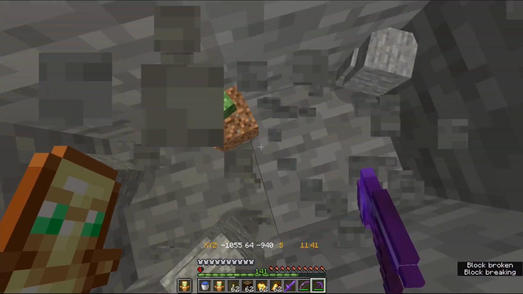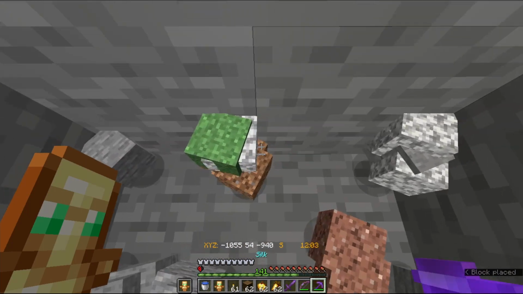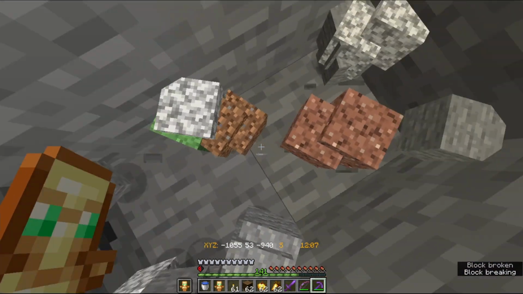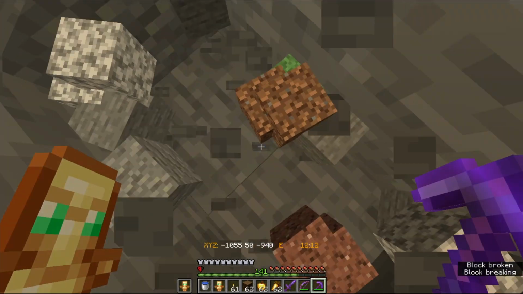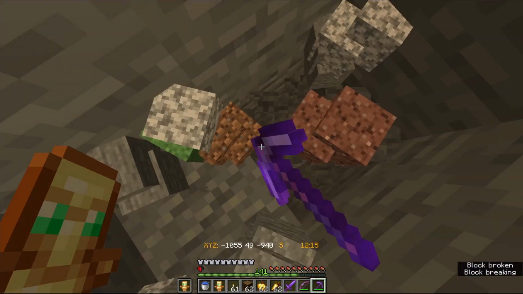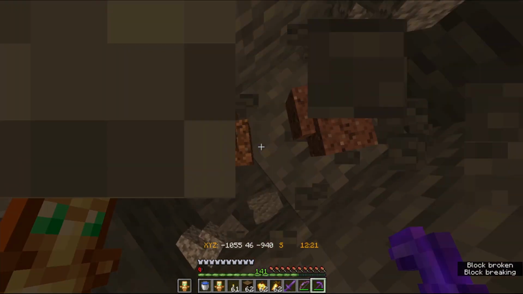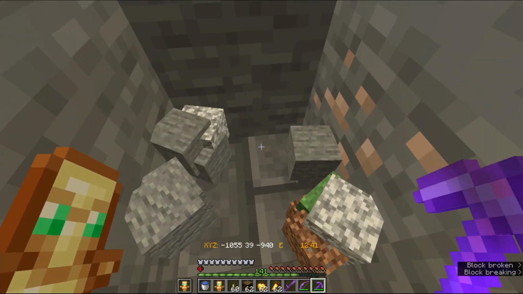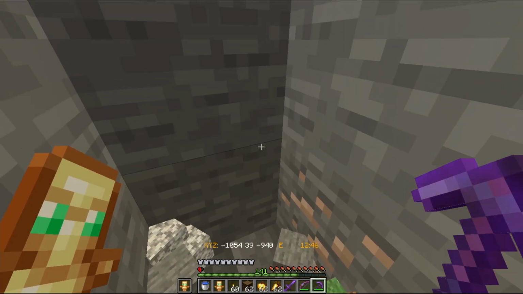So we're just gonna mine down slowly. Now I'm using Silk Touch here, because with Silk Touch, if you run across an infested block that is infested with silverfish, you actually won't break the block and let the silverfish out. You'll pick up the block, which is fine. Okay, oh, and there we go. Right there, perfect. All right, so we found the stronghold.